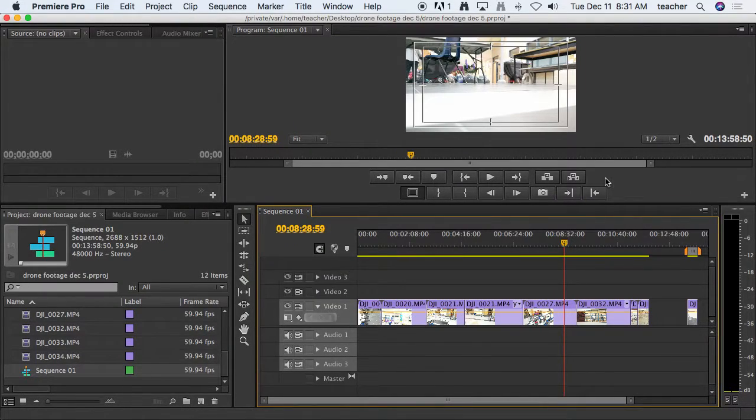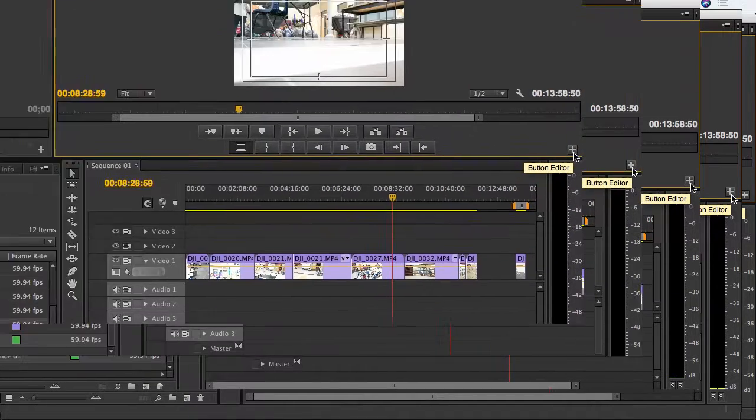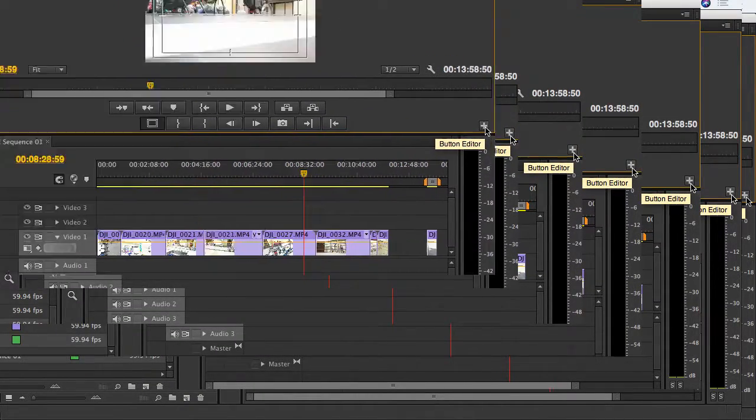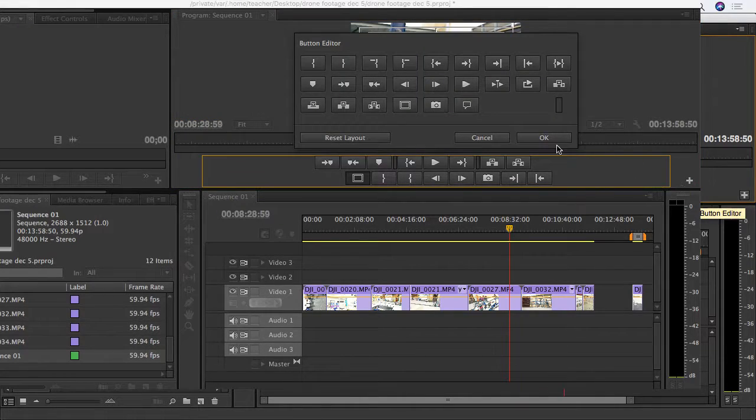If you don't have it, guys, right click on, or sorry, not right click, add. See this little button editor? See that there? And you can add other things to your interface that are useful. I find a really cool edit point. I don't know why they don't default this, but the go to the next edit point, previous up and down. And if you don't have it, click and drag it into your interface, and voila, it'll be there. Obviously, I don't need this one because I already have it.